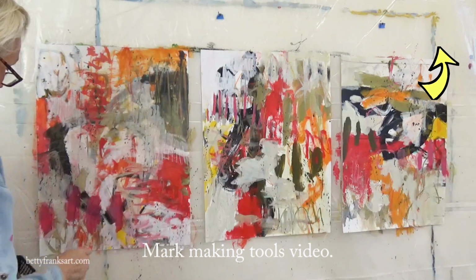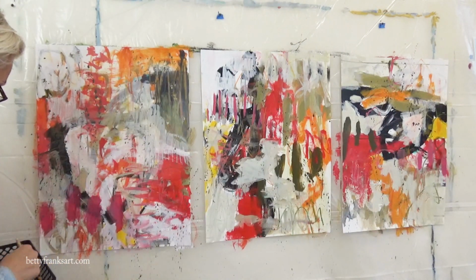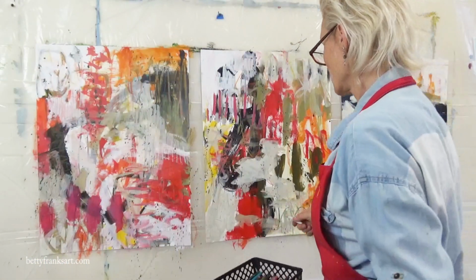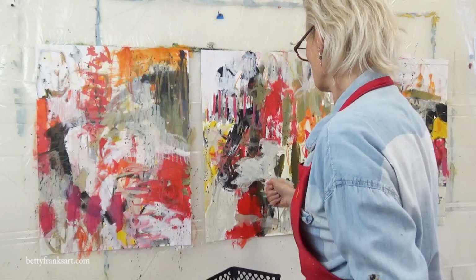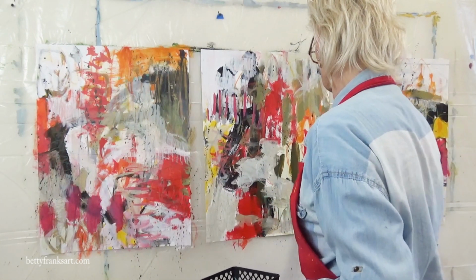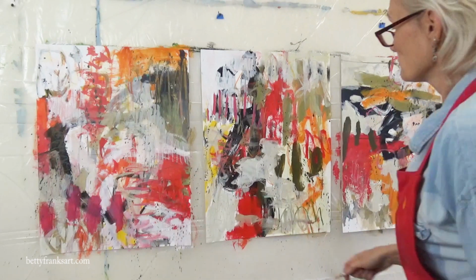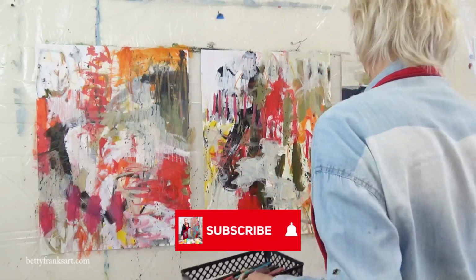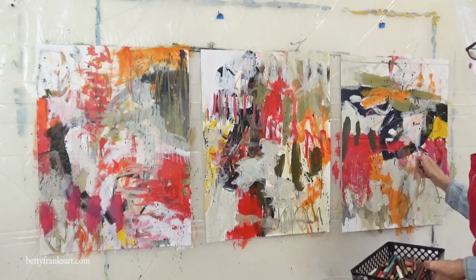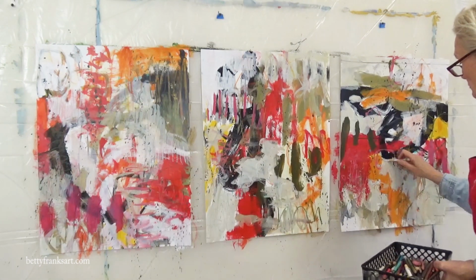This is a fun part of the process, my final step of just adding some more marks that are different than the paint mark making that I do. I think what I've got in my hand is a white China marker. And those are lots of fun, especially on that final step where I can put them right over other colors.